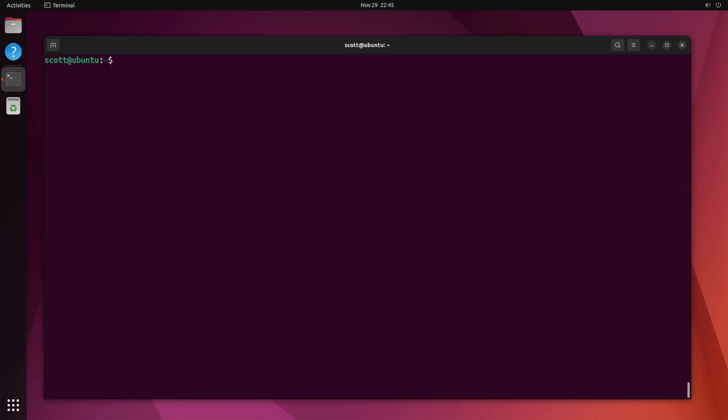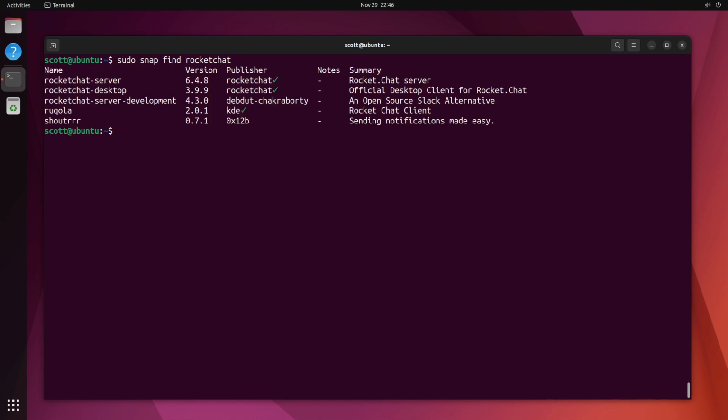There are some packages that either aren't available through APT, or sometimes they get a little bit older than they should be, and I'm thinking of the Rocket Chat desktop client as one of those. So I can do a sudo snap find rocketchat, and it should tell us if there's a snap, and sure enough there is.